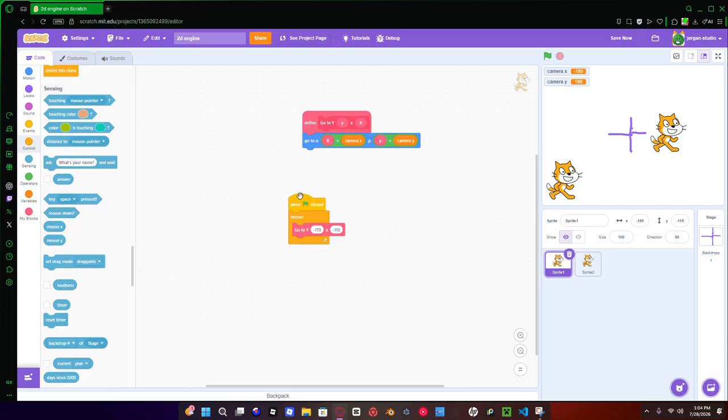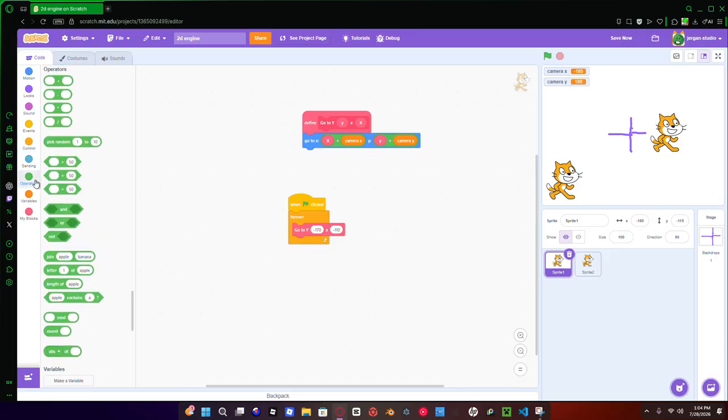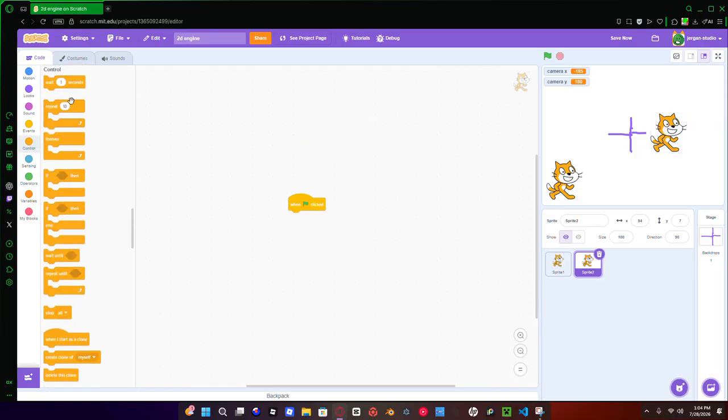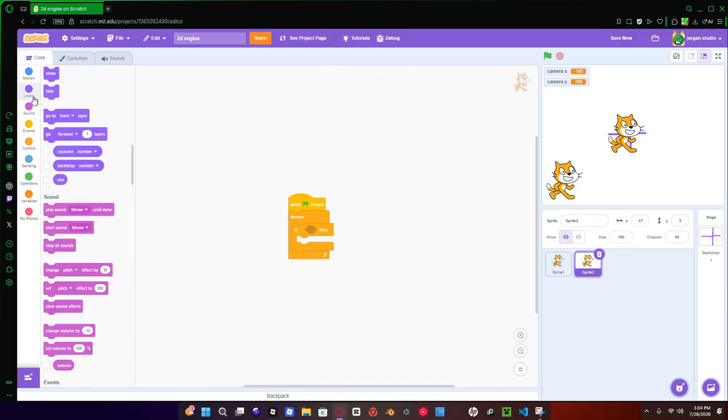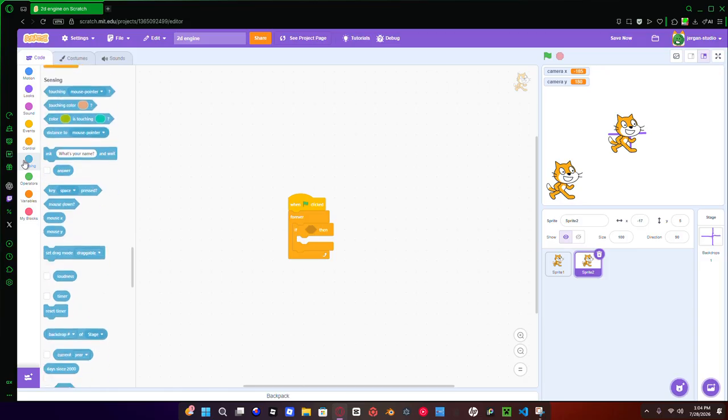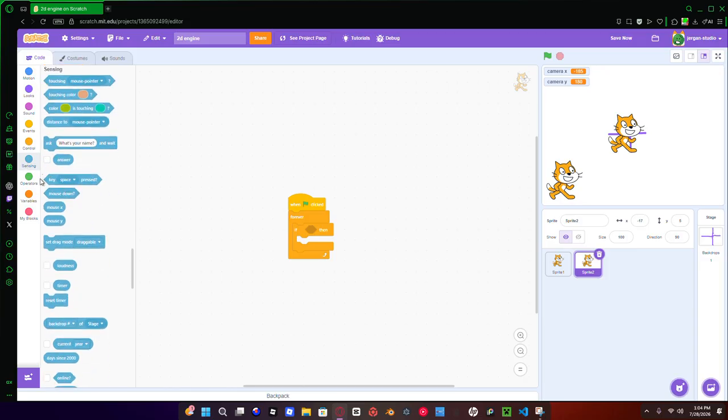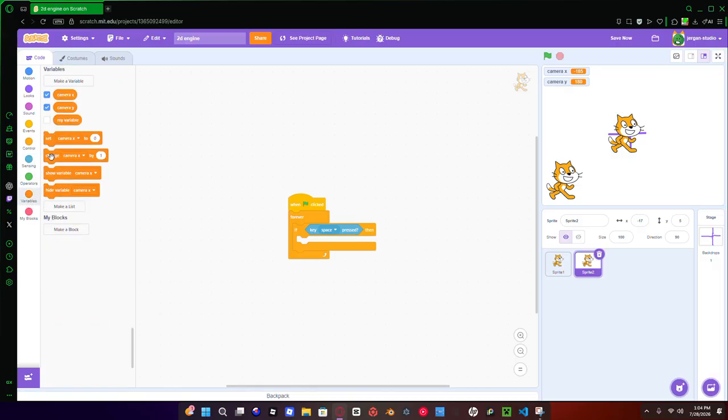Now for this one, it's gonna be forever, if, now you can do anything. If key space clicked, change camera X by 1.